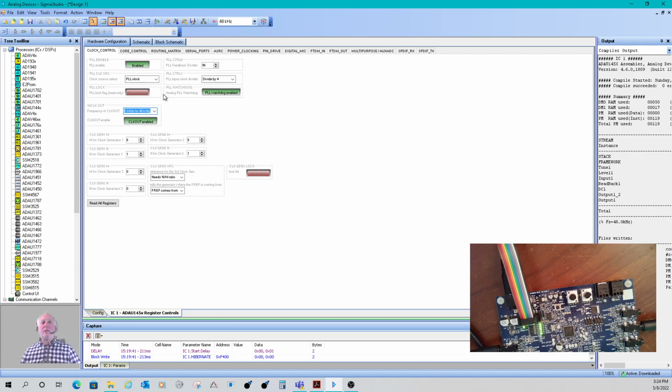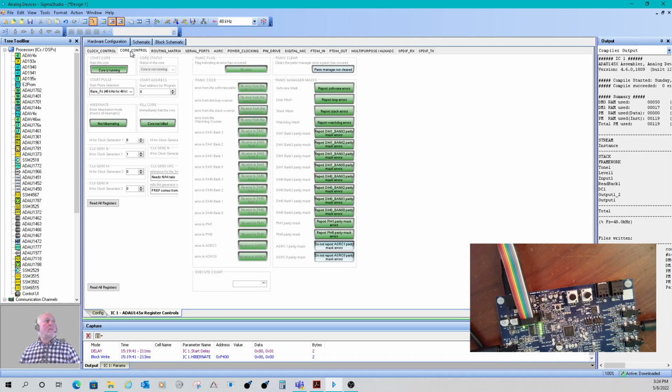You have to disable it, change it, and then re-enable it. It's a funky little thing that it doesn't take the setting until you disable and re-enable it. So if you start flipping that and you're wondering why it's not changing on a scope, that's why. And then we have clock generator 1, 2, and 3, which we'll talk about more in a minute. So this sets up the PLL.